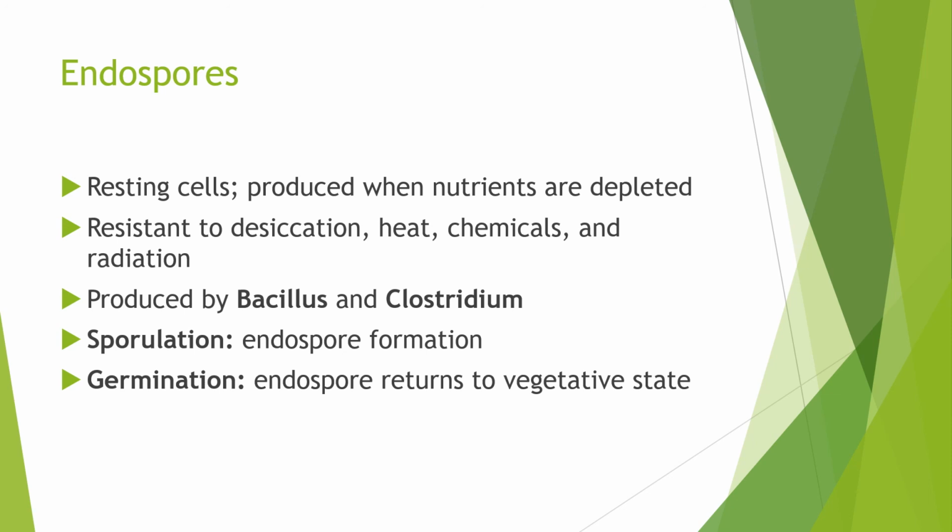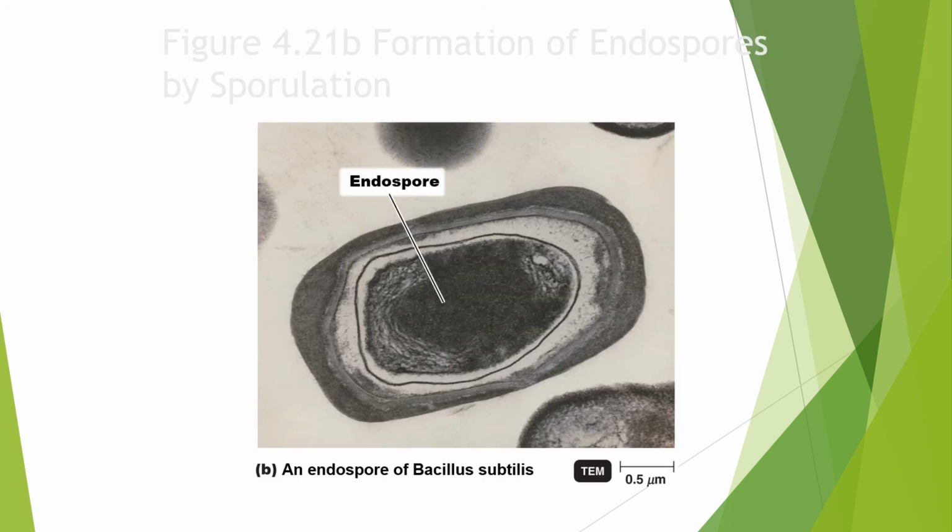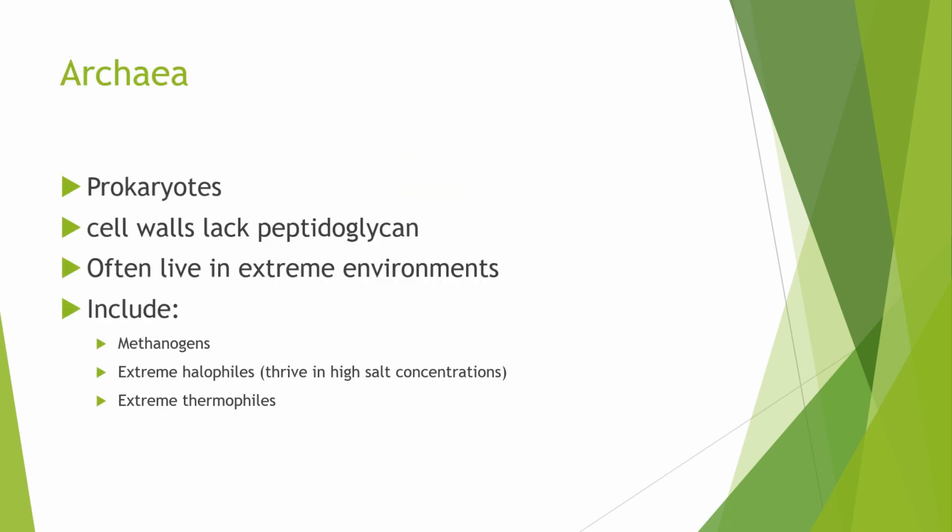So let's talk about the process of forming those endospores, and that process is known as sporulation. But first, let me show you an image. So this is a bacteria forming the endospore inside of it. So one more time, the endospore is going to be developed inside of the bacteria.